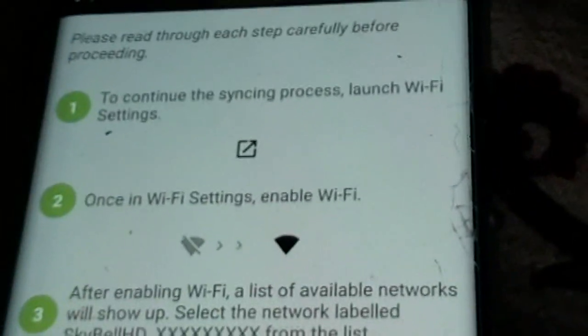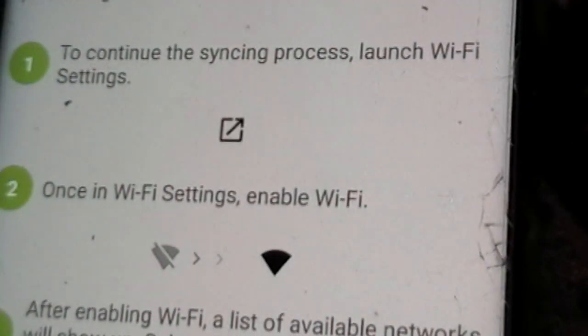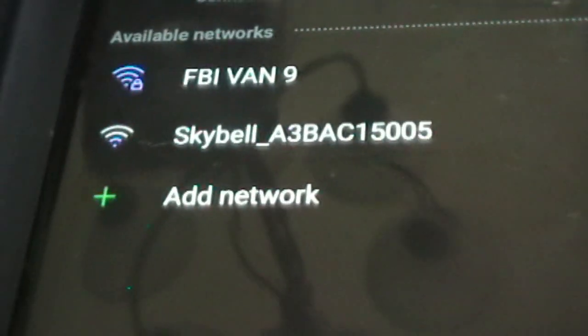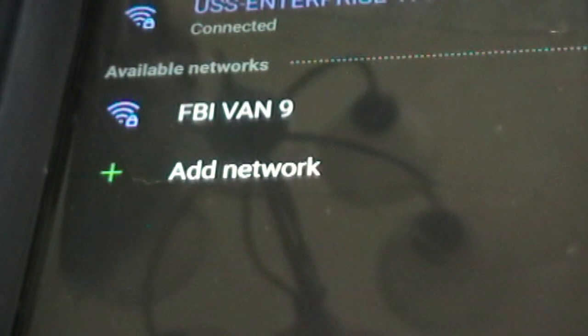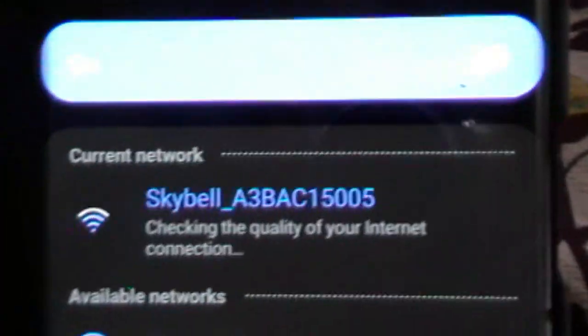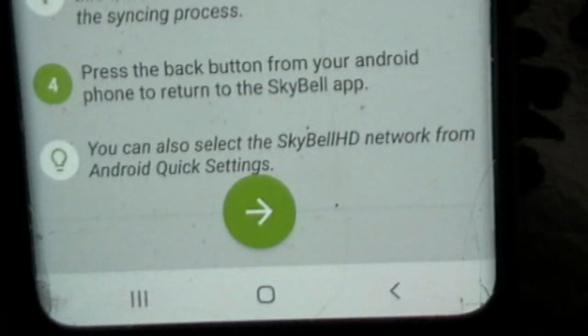This is an important part, and that is you want to enable the Wi-Fi settings. So you're going to go right there and go to the bottom of the screen and hit the Wi-Fi settings button. Okay, and you see that? It says Skybell. That's the one you want to choose. Once you choose the Skybell, it'll connect directly to the Skybell. Okay, once you hit the back button, you'll end up back at the screen.